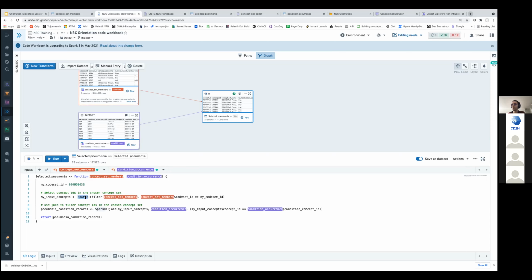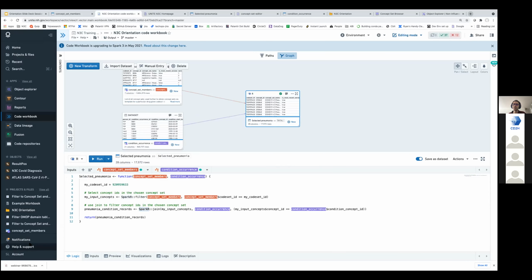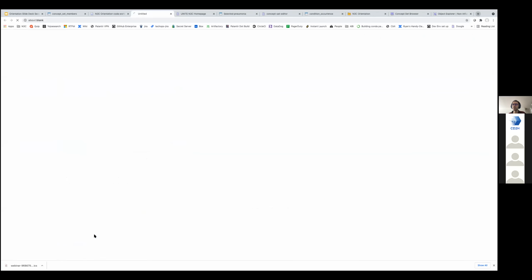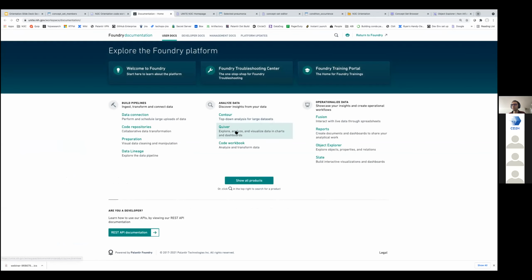Spark has a library in R called SparkR, and in Python it's called PySpark, where you can manipulate data frames, but by leveraging the Spark framework, your code will be much more efficient and you will not hit any issues with the data. If you want to learn more about Spark, click on the right-hand side on help and support, where you have the documentation that I showed earlier in the presentation.